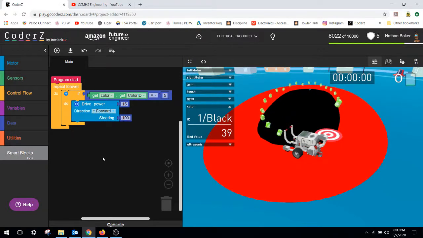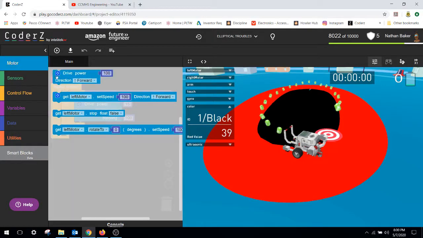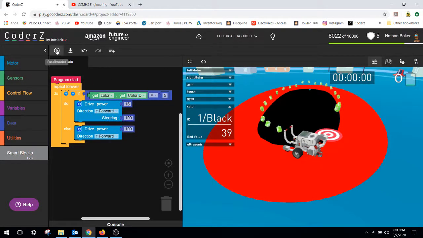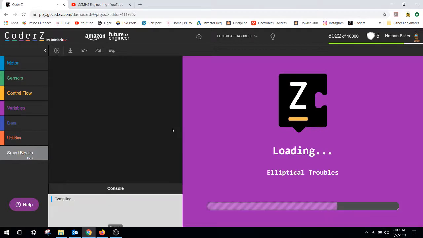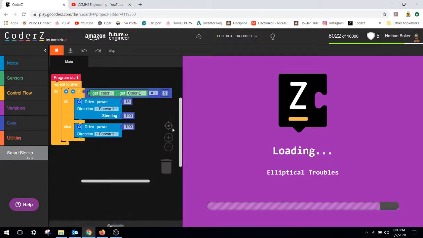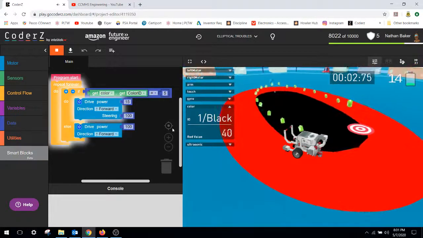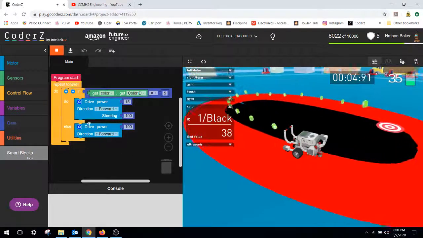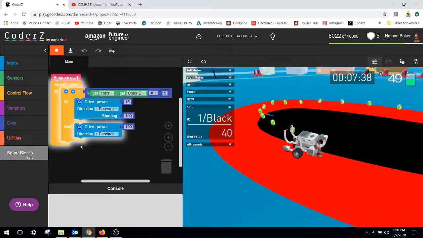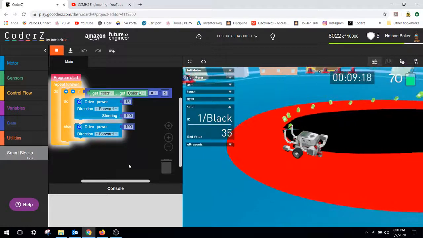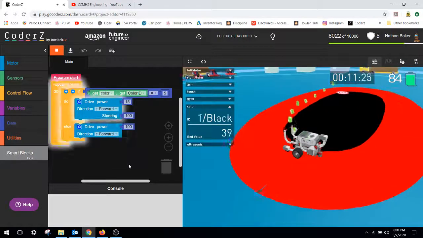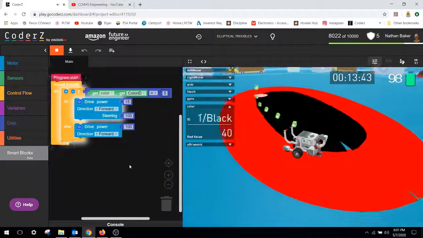And if not, what are we going to do? Well, we got to open up this, so we'll put an else. And if not, I want you to drive straight. Let's check it. You see it's once again looping back and forth across this thing over and over and over. Computers work very, very quickly, so it's checking it probably hundreds of times.